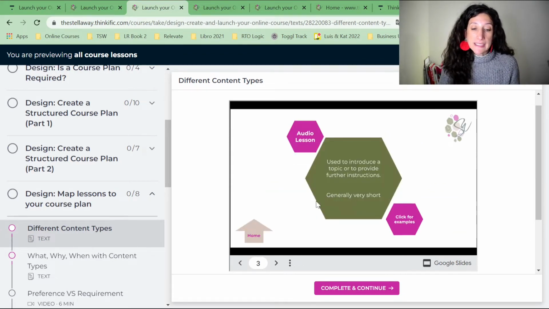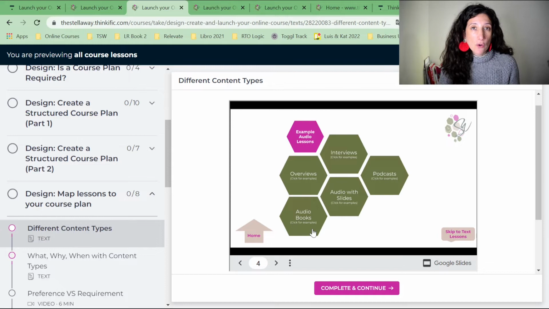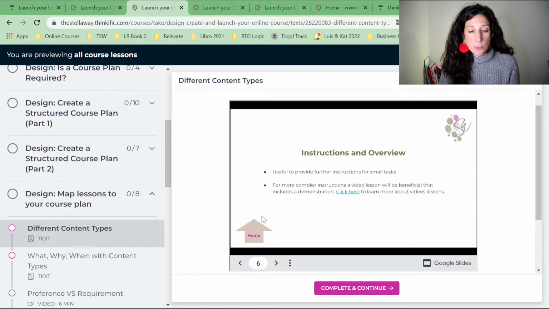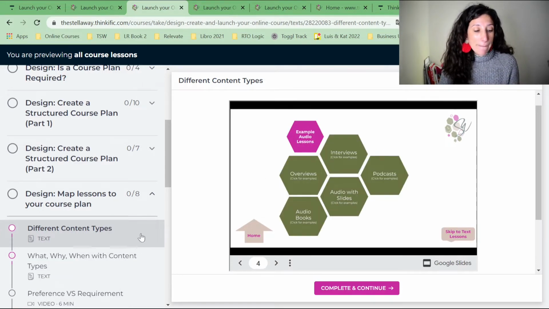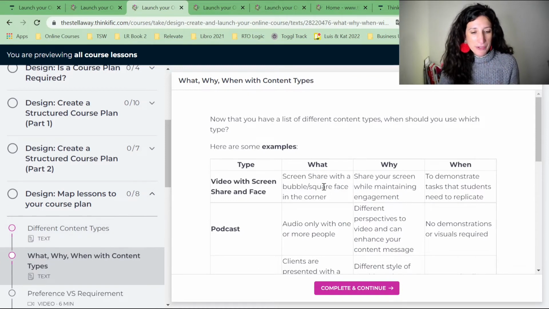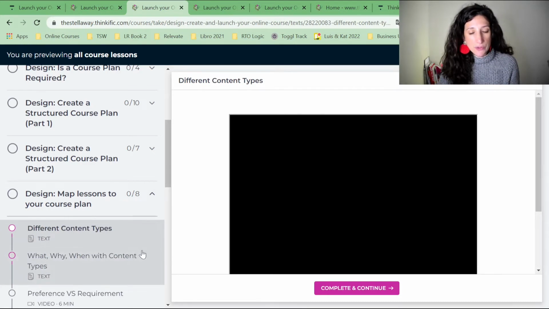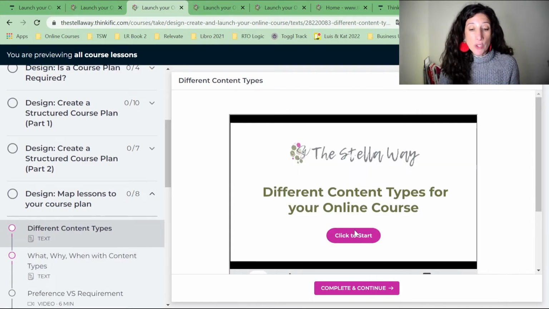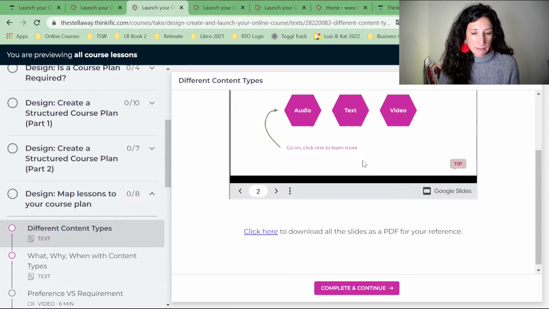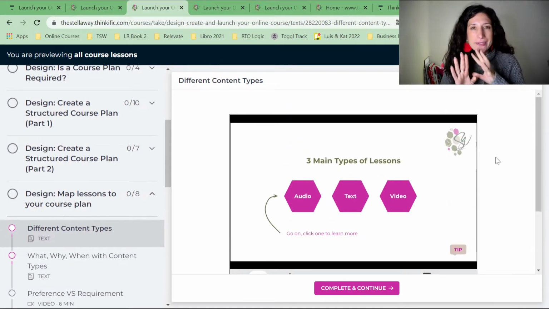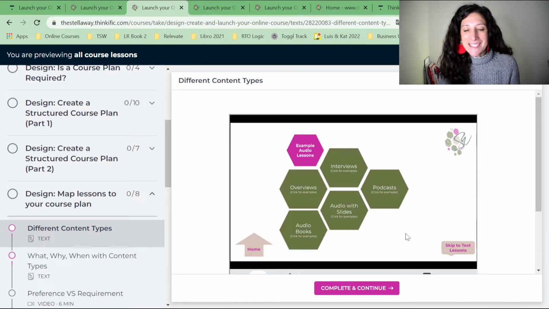So this specific course is giving different ideas and options on different types of content that you can create for your lessons. It goes through each one and gives more information. And this is, in my personal opinion, a lot better than just writing all the text down. Someone can go straight into this course and ask, okay, what are the different content types? And when they go in to start, they can say, you know what, I'm not interested in text, I'm not interested in video, but how can I use audio? And I want to see some different examples of audio that I can use.